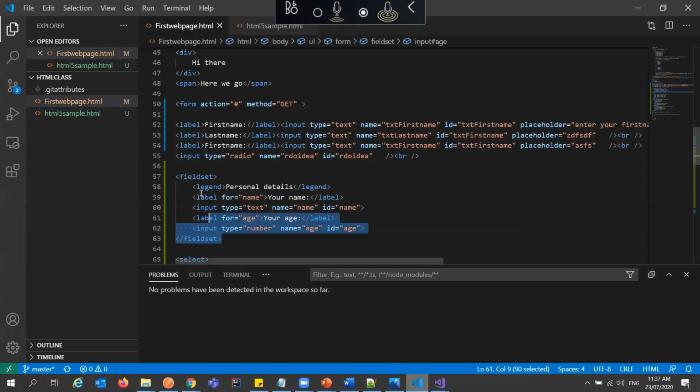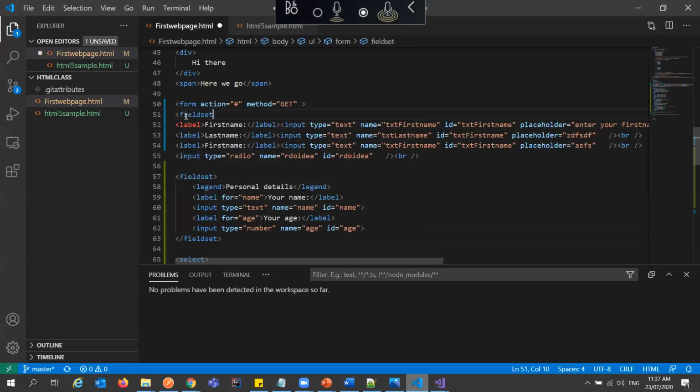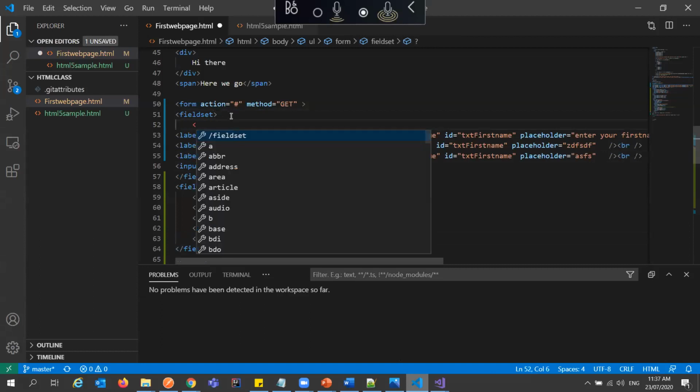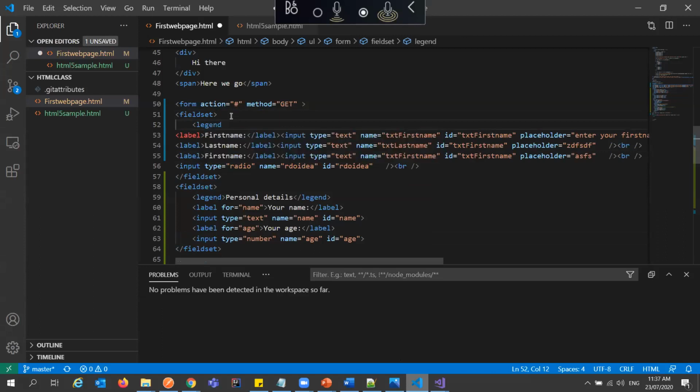So we can have this repeated. I can have another fieldset here, and I can have a legend inside of it. So the legend is like the label telling you what this section is all about.